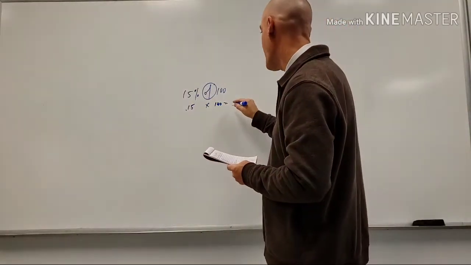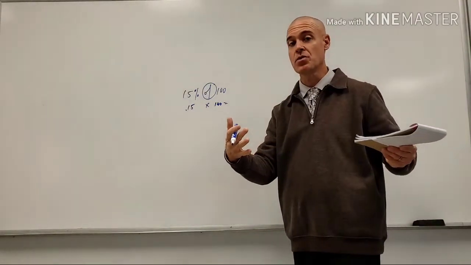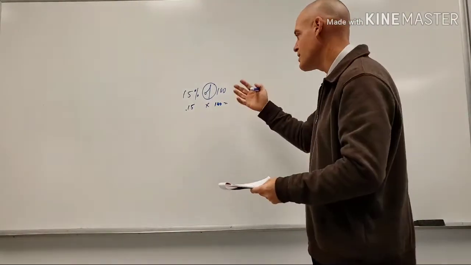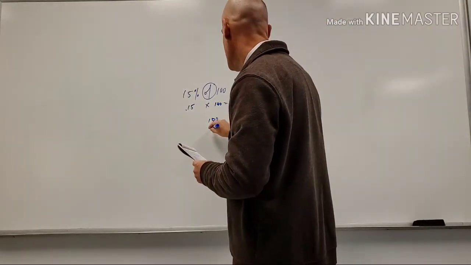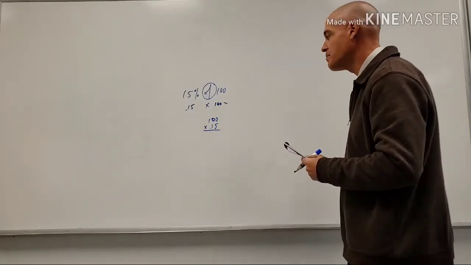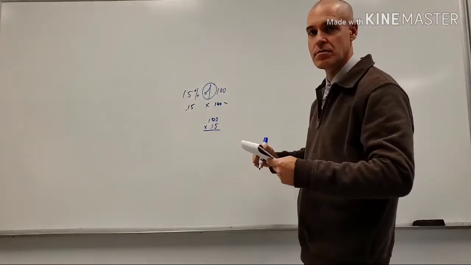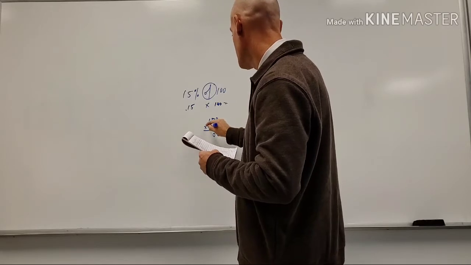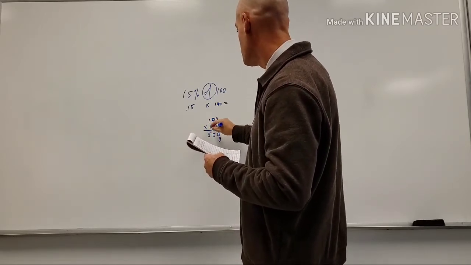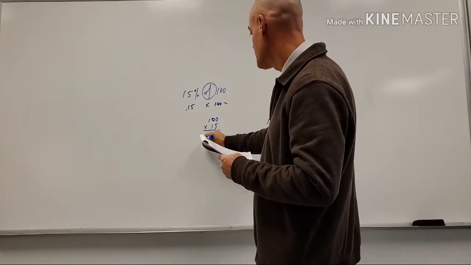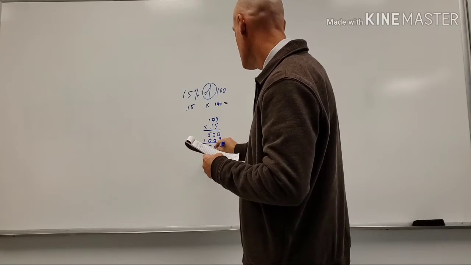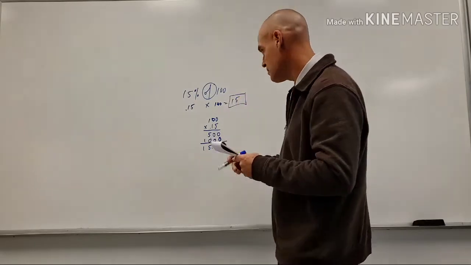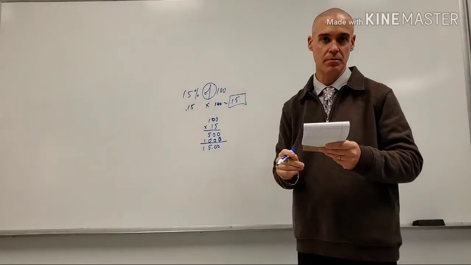And of course, if you do the math on that, and we've done the math on this earlier, and again, that's why these problems, they're not quote unquote hard, but they're tricky because you don't have a calculator. Can't type it in real fast, you've got to work it out. I would probably set the problem up like that. However, you could set it up in the inverse as well. But basically, 5 times 0.05. We put the 0 here. 0.1 times 0 is 0. So if we did our math right, it should be 15,000, and then we count our 2 decimals again. So the answer is 15. So 15% of 100 is 15. That's the way we're going to do that.